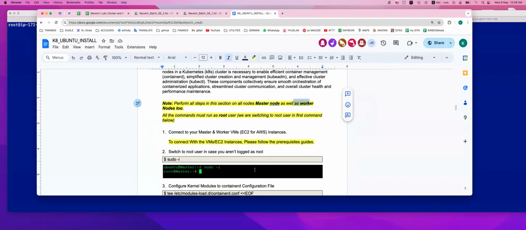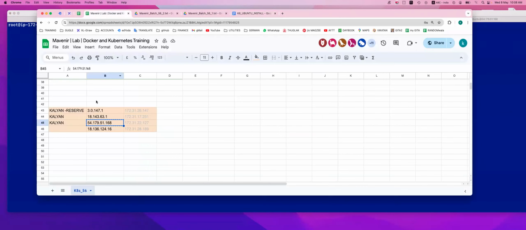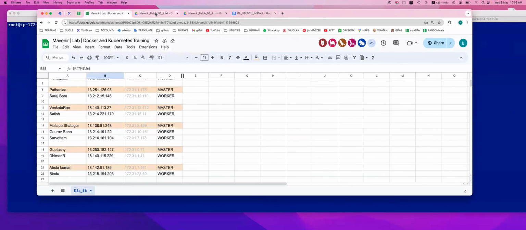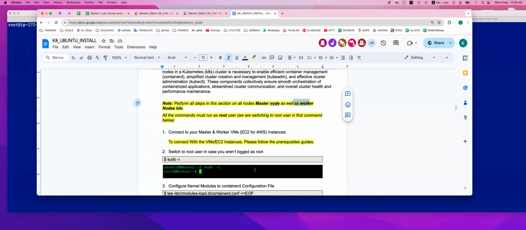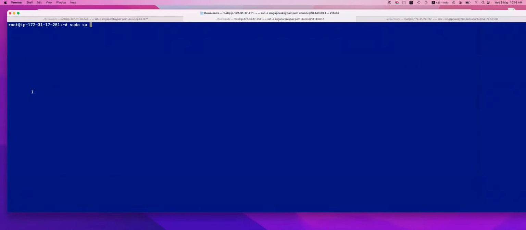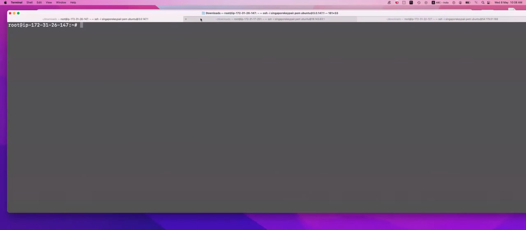In both master node and worker node. That means what, all of us have to perform, right? Whether you are a master or a worker doesn't matter, all of you have to perform these steps. I'll tell you until when. We have also given the instruction, but we will go step by step. As I told you, if your partner is present, don't go to the worker side. You do it only for yourself. In my case, I don't have a partner, so I will do it for all, one after the other. The order doesn't matter, but as a convention, I will always start with master and go towards the workers.